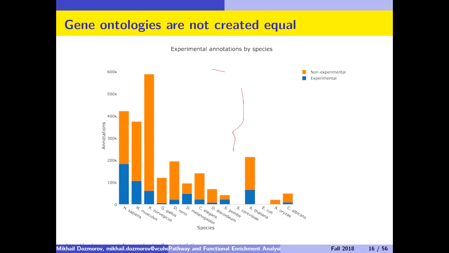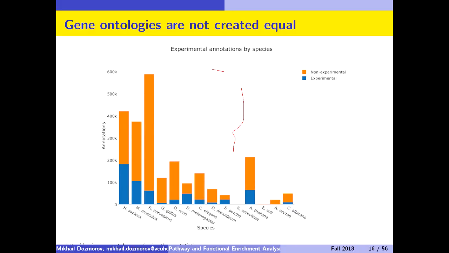Even for C. elegans. You might think C. elegans is very easy to culture, very easy to make experiments and understand which genes correspond to which functions. It's not actually the case, and it might be that for something like 80% of the genes, the functions of those genes are derived from some computational analysis.